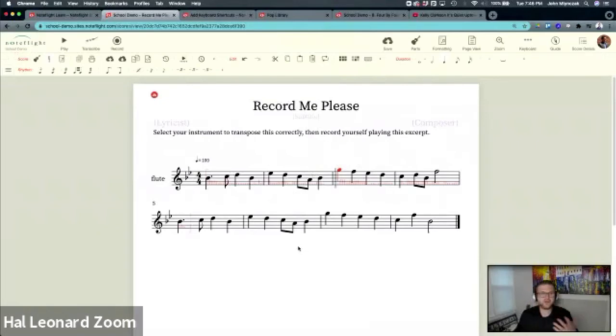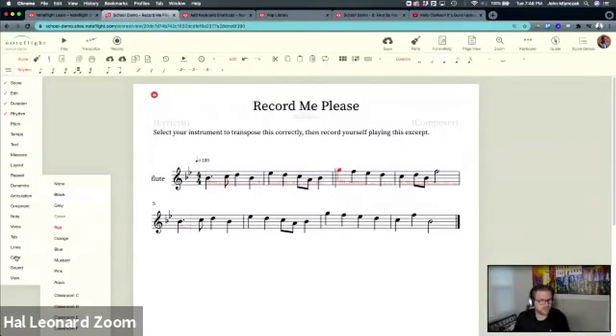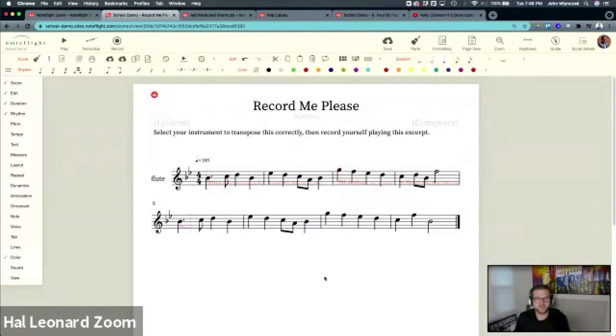First thing I like to talk about is colors. The color palette in Noteflight Learn is a really great way to identify sections of music. So if you want to call out a measure, you can make it blue, right? You can have a color coding system. If this is a composition, this could be passing tones, color passing tones blue, color roots of chords green. There's lots of research about red being upsetting, but you can color things that are wrong red, whatever you want to do, right?